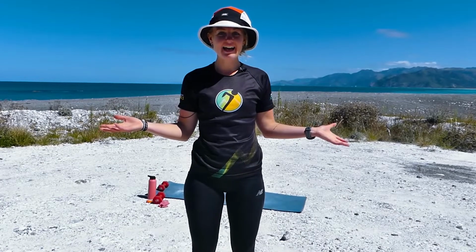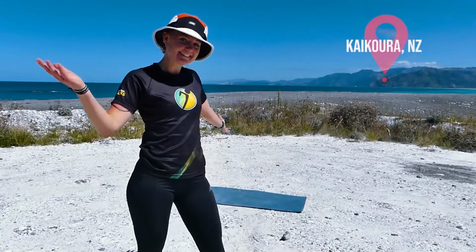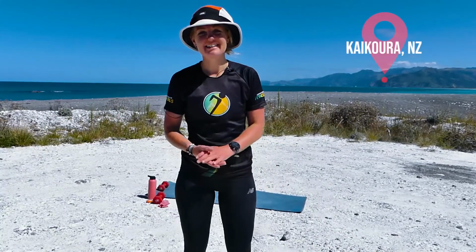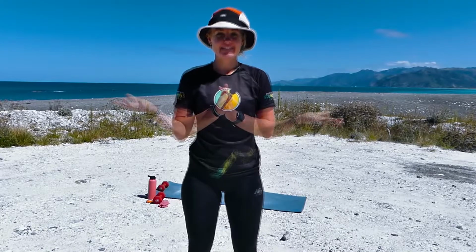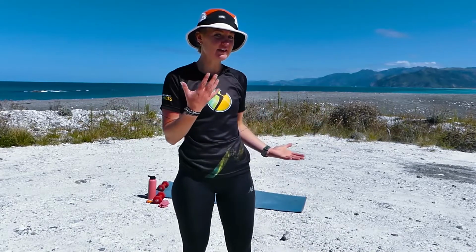Today I am in Kaikoura. We are traveling down to Wanaka this week. We get to experience doing this workout virtually in Kaikoura. I don't know what I'm talking about, but anyway.